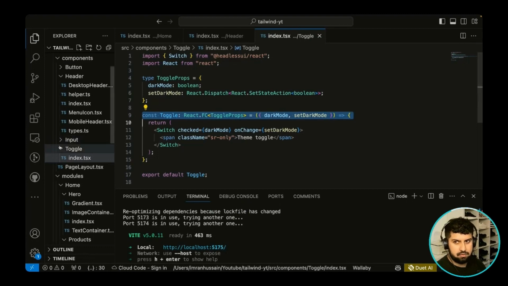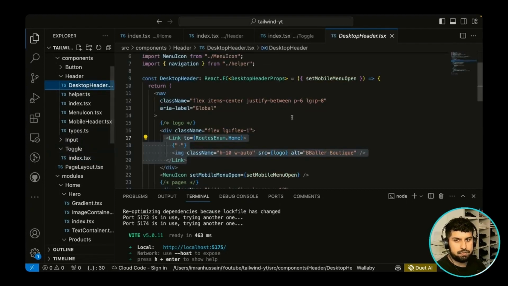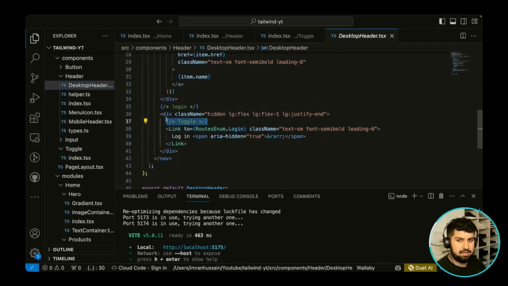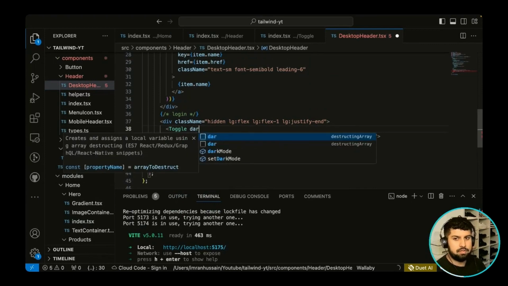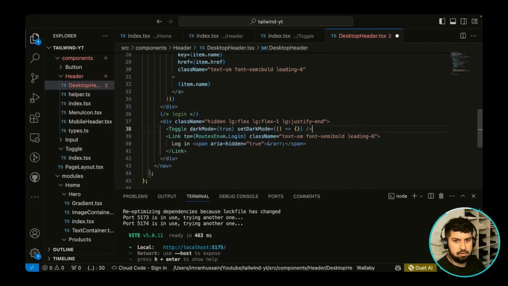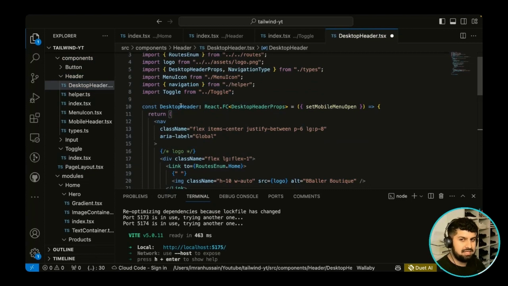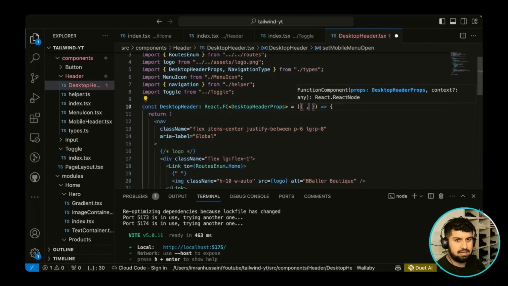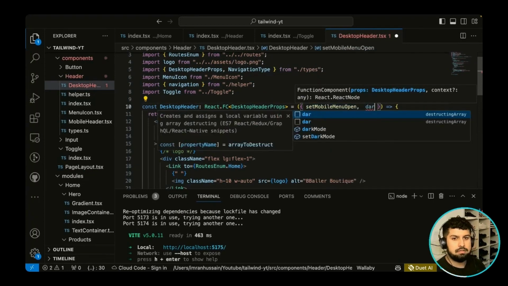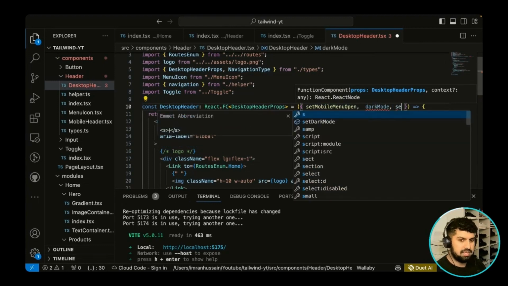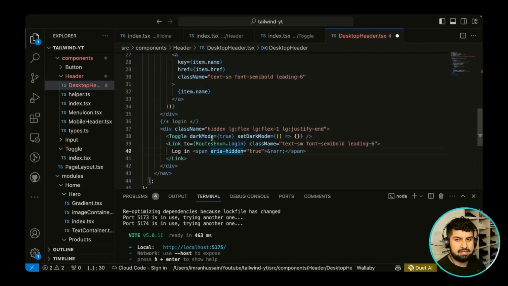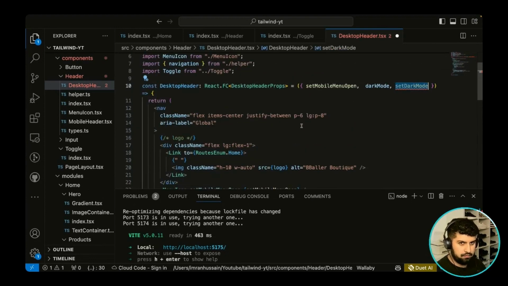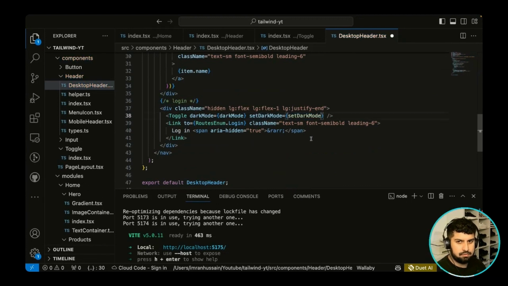And what I want to do is render this toggle now into the desktop header. So if we scroll down, I mentioned here and I put a note in here saying the toggle. So let's go ahead and implement the toggle. And then we want to also add in the dark mode and set dark mode as well. And now that is being received in our desktop header props over here, as you can see. So all I want to do is get access to it. So dark mode and also the set dark mode. And now all we can do is, instead of the true value here, we can do that. And then also copy the set dark mode over here and paste that in as props over here.